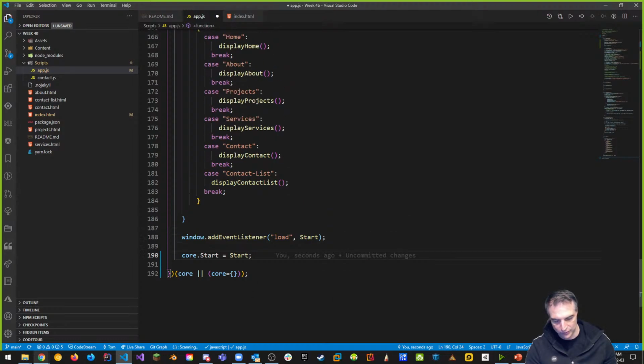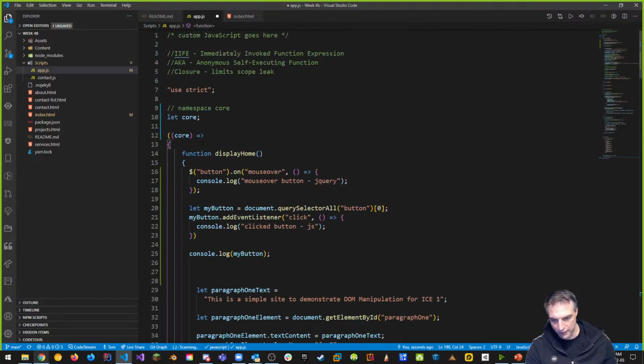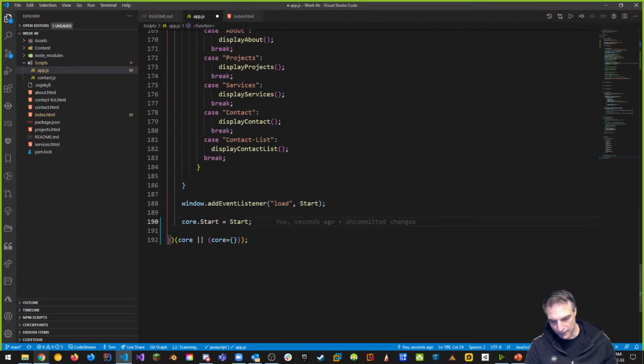Why? I don't have to even use a return statement, because core was declared here outside of the object, then I can use core here, right?